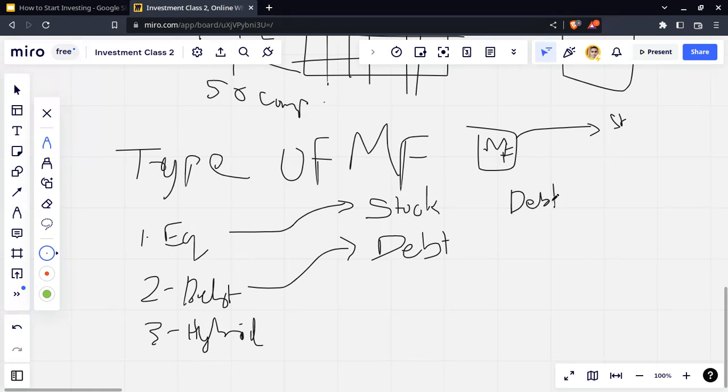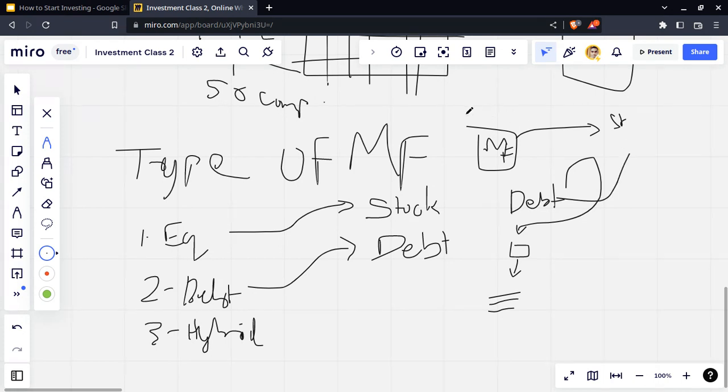Now there are two ways using which a company can take a loan. First way is it can go to a bank and they'll give this much amount of money. And the bank will always give them limited money. They cannot give a huge amount of money because of course, risk. But suppose the company has to raise a lot of money.